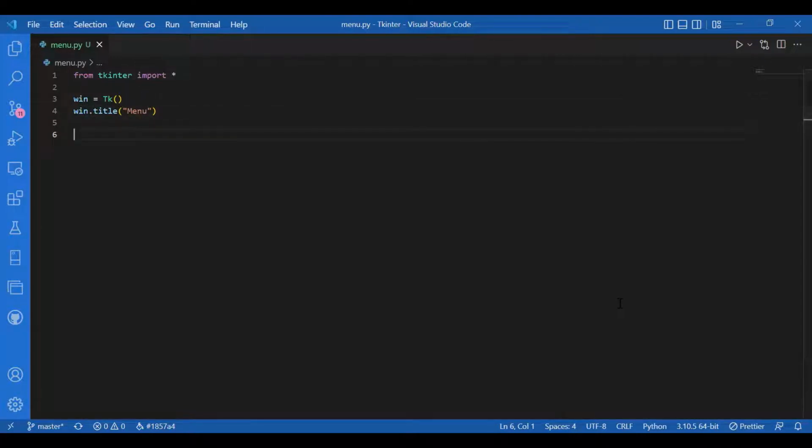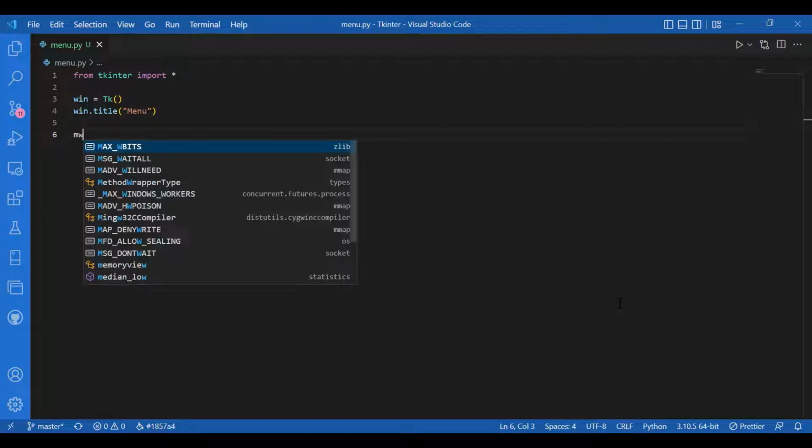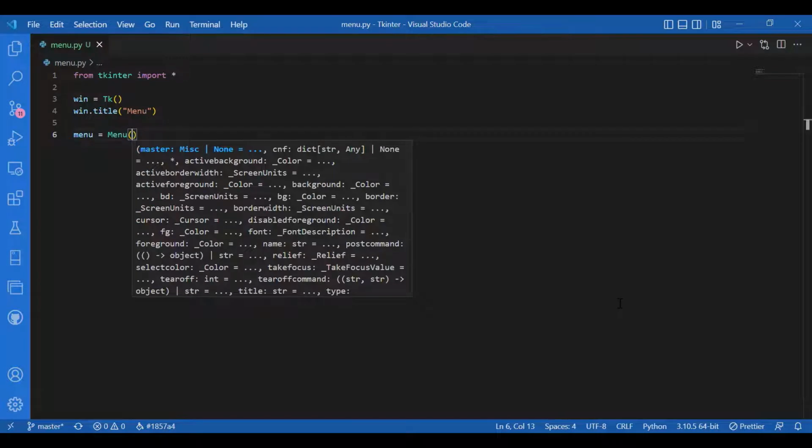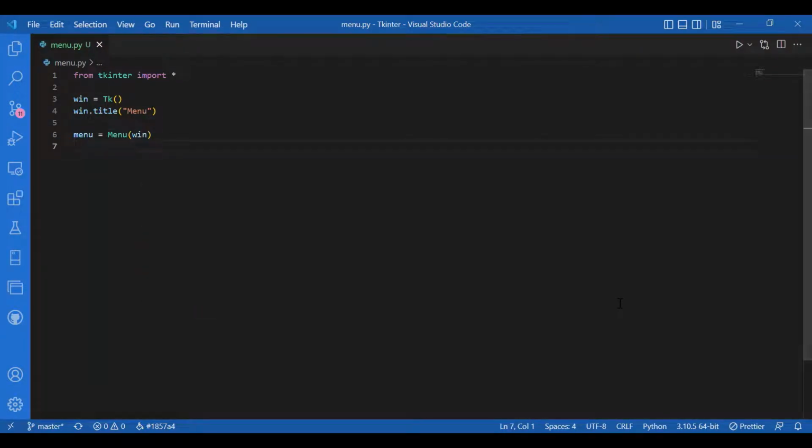So this widget would be declared with a variable menu, which will be the main menu, and that would contain the submenus to be displayed. So I'll write menu equals menu, and where do I want this menu? On the window, on the master window. So I'll write win. I'll have this main menu where all the other features or objects will be contained, like this is the main list that will contain elements with sublists.